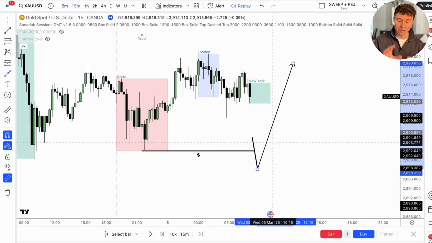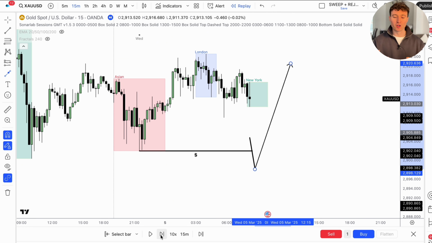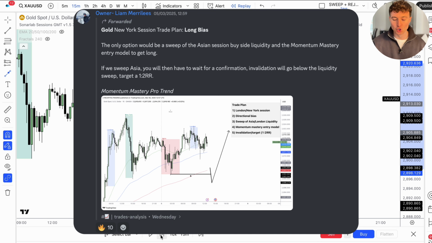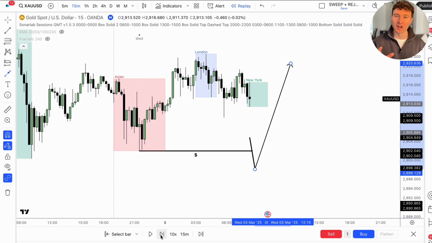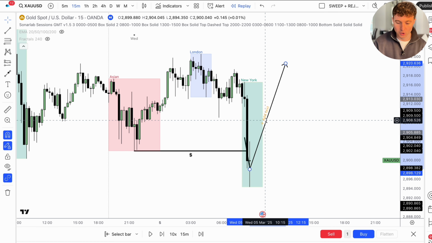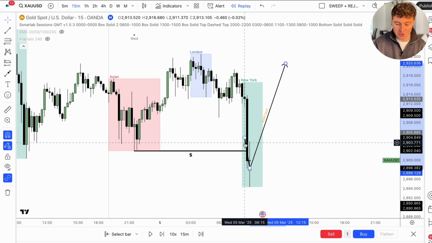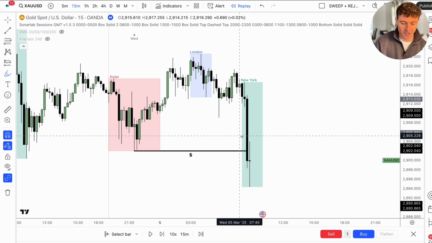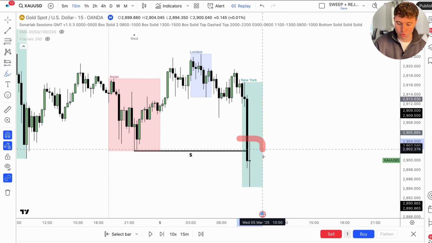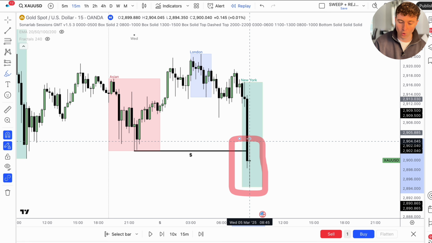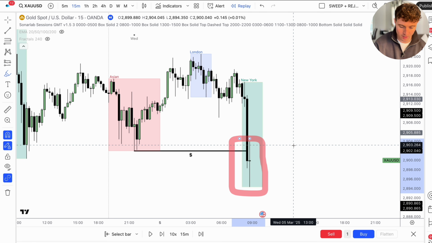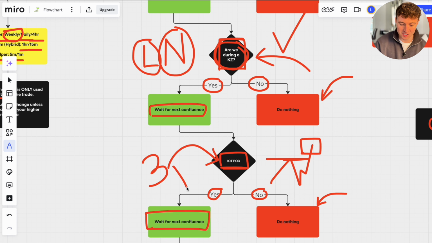Remember to go with our higher time frame bias. I understand a lot of people are kind of cherry picking it. So let me just share with you the analysis that was sent to the exclusive community, just so you can see this was actually something that I was looking at ahead of time. You can see we run the sell side liquidity right here. And it's at this stage, once we've run the liquidity, this is what we call an ICT power of 3. And therefore we can now check this off. We have seen an ICT power of 3.